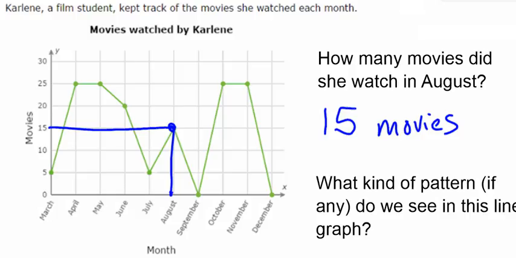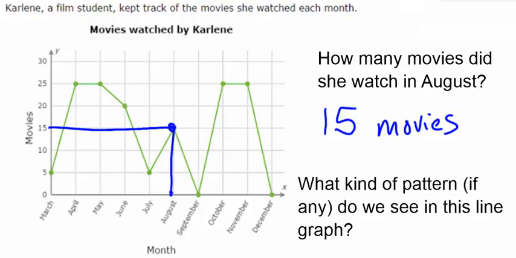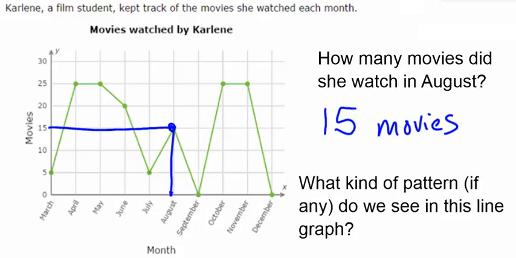All right, let's see if you can answer this next question then. Very often with line graphs, there's a pattern, kind of a consistency that can come with them. However, I want you to look at this graph. I'll get rid of my blue line. And tell me, is there a consistency? Is there a pattern that you see as you look at the graph? Then explain your answer as you come away with that. All right, we'll discuss that more in class.